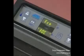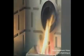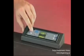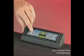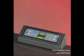The Artel stove can continue to communicate with the user as it turns on and off throughout the week, according to the program set. Programming the stove is easily done by following this simple procedure. Press the Set button twice. The following text will appear for the following options. The temperature increase-decrease buttons enable the user to scan through the different options. The setup doesn't have to be the same for each day of the week. The stove can be made to operate at different times on different days, according to the user's needs.